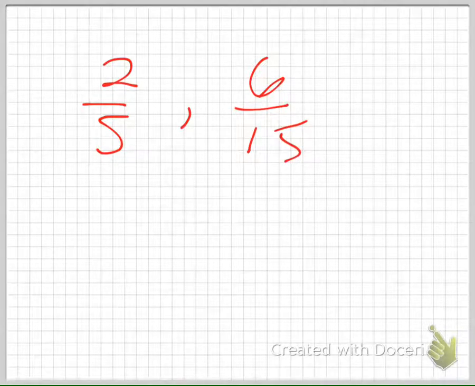What can I do here to decide if they are a proportion, Jack? Multiply 2 and 15 and 5. That's one way. What is another way? He's saying, well, we'll come back to that. What's another way of doing this? What's another way to find out if they're equal? Yes, we could do that. What is another way?